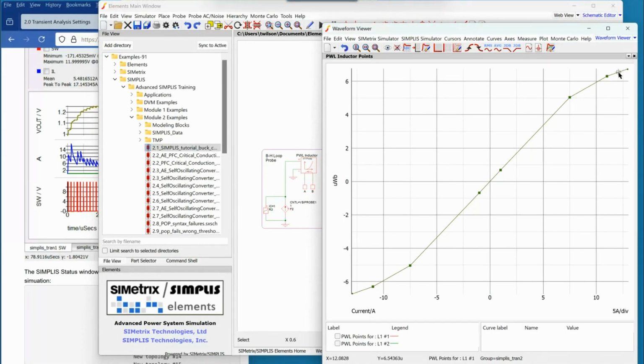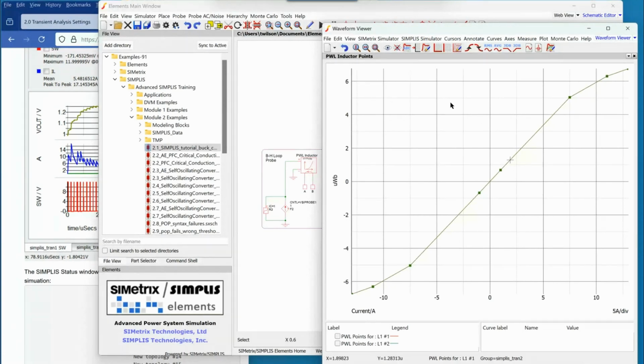But will my Bode plot be a lot more accurate if I had 10 times the number of segments? The answer is no, it wouldn't. So getting the sense of how many piecewise linear segments I need, what's the minimum number I need to still get very accurate results, that is kind of the art of piecewise linear modeling, but you figure that out pretty quick.